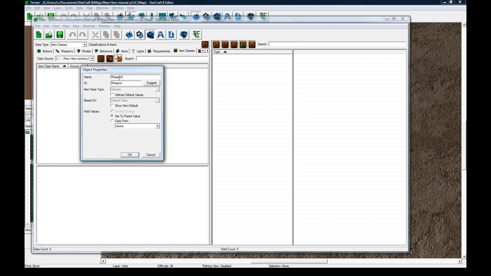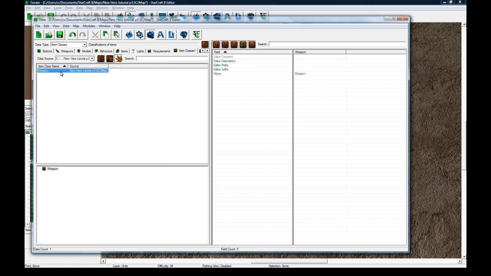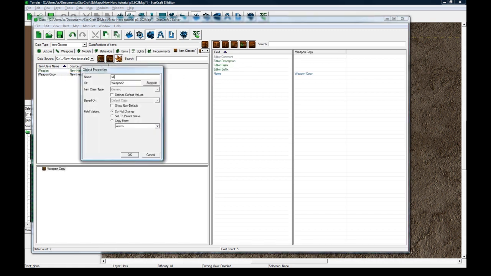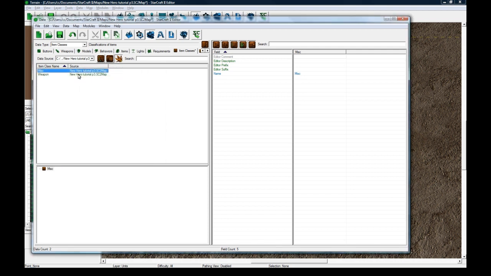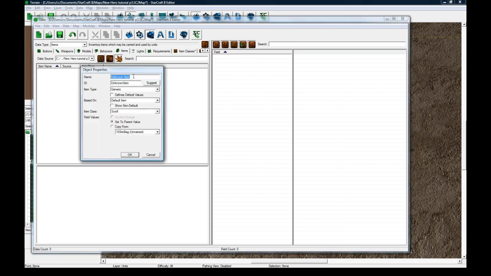And you could make multiple classes for each type of weapon, but I don't really need to do that here. And let's just call this miss because I forget how to spell miscellaneous. Anyways, so now let's go make some items. We have the item classes, and let's make some items that the guys can drop, and that the zerglings can drop, and a weapon that you can carry.